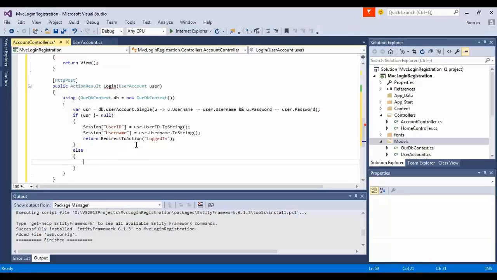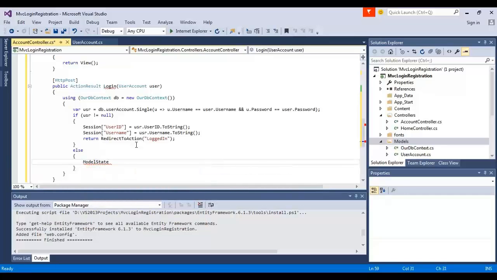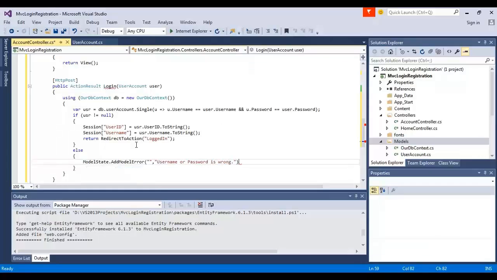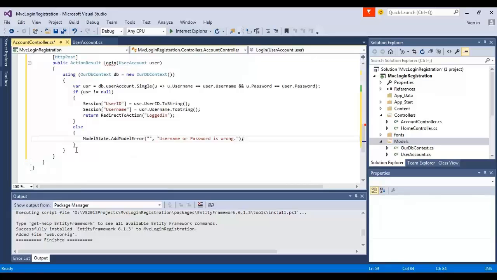Now if the login fails, then add error in model state dot add model error, blank, username or password is wrong. And in the last, return view.